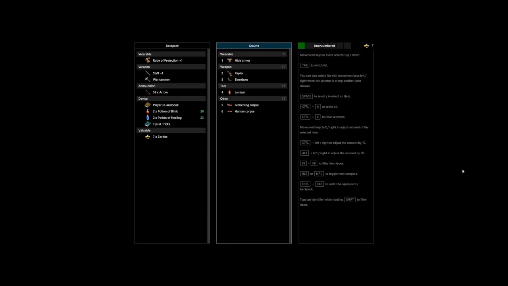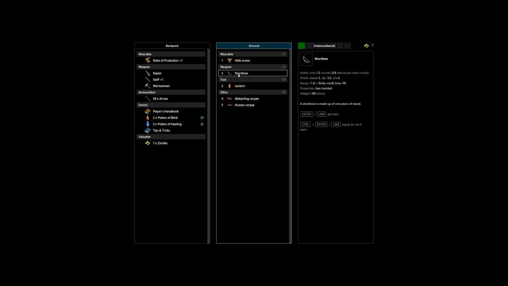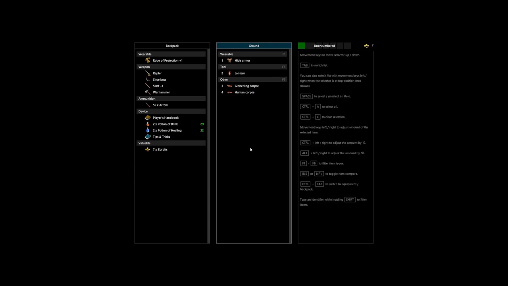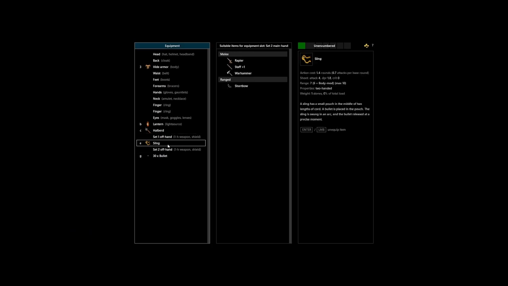We got a rapier, which has an action cost much lower than our current equipped item. It's 1 to 7 base damage. It might be better for us. Straight, light, narrow blade designed for thrusting. Sure. And then let's also pick up the short bow. That's bound to be better than the sling, I would have to hope.